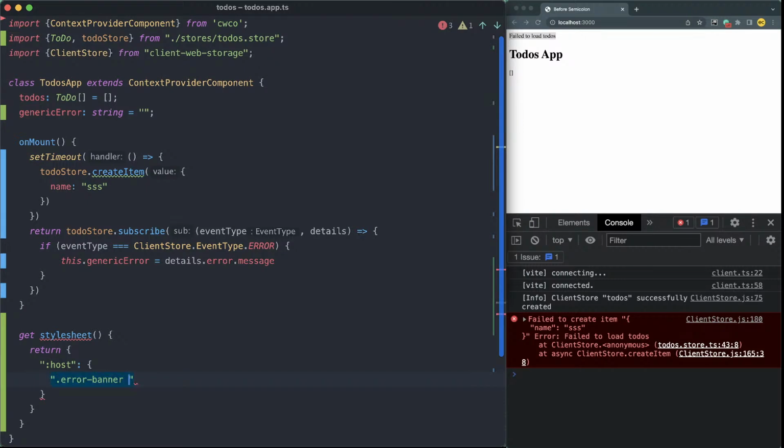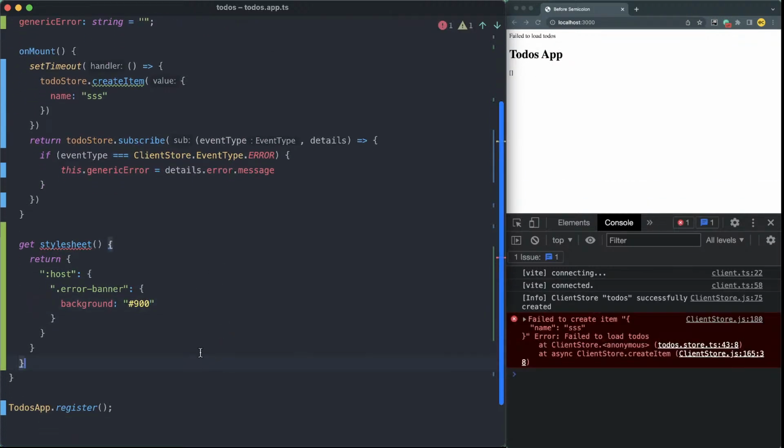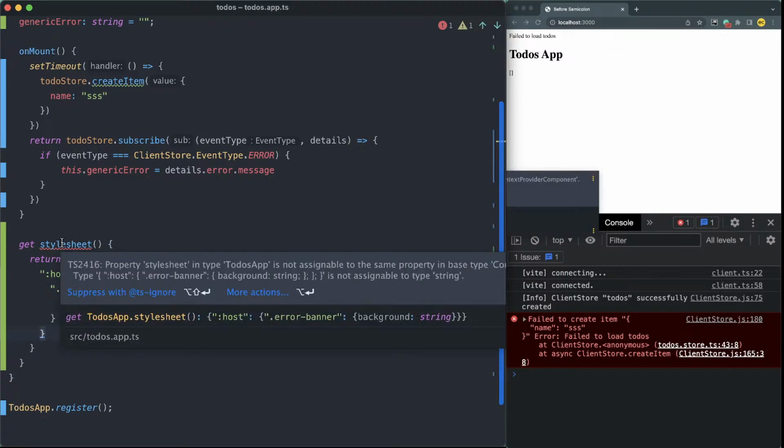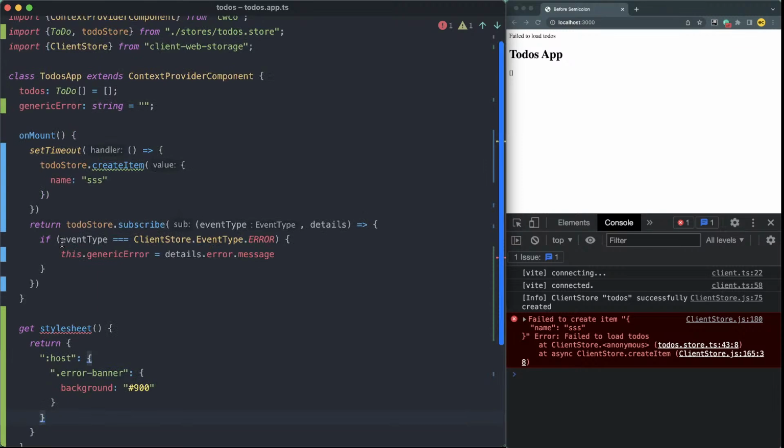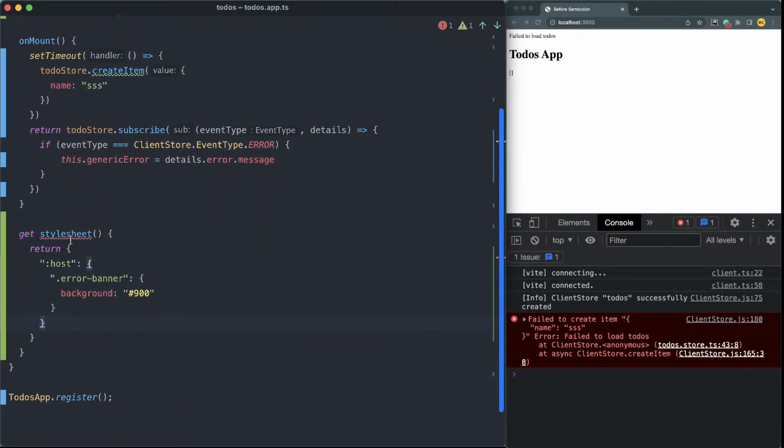Error banner, background red. It's complaining properly. Style sheets.